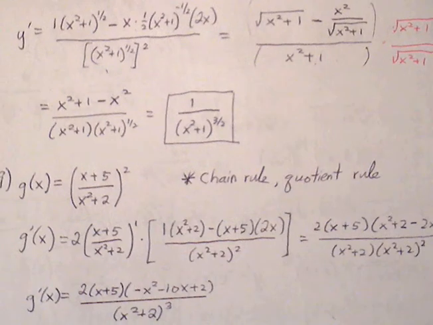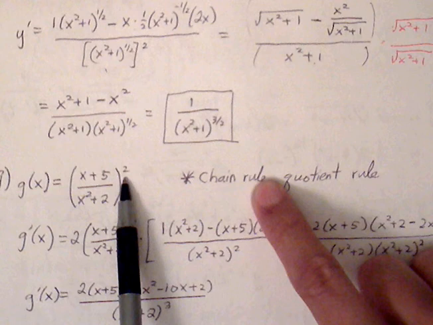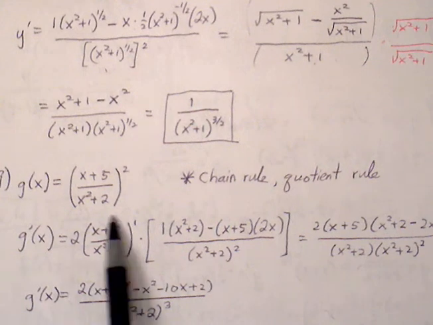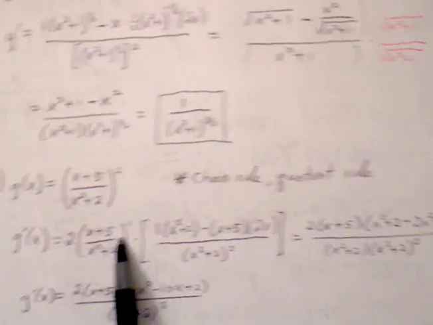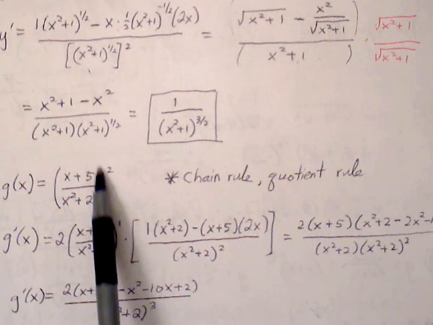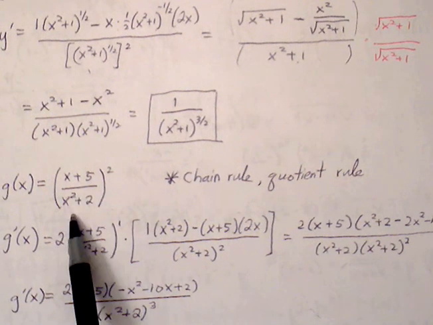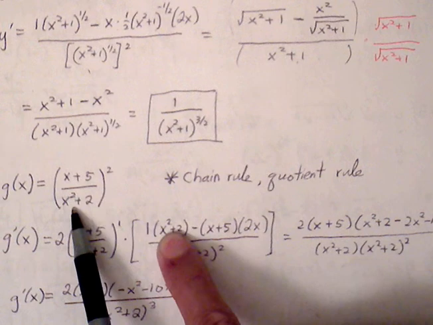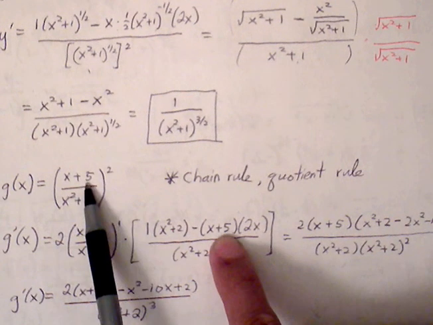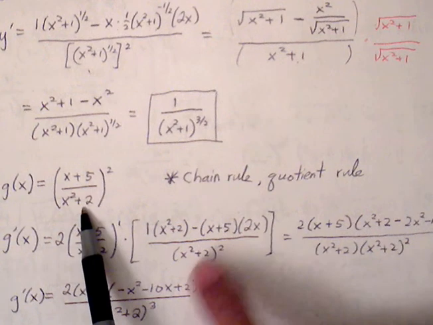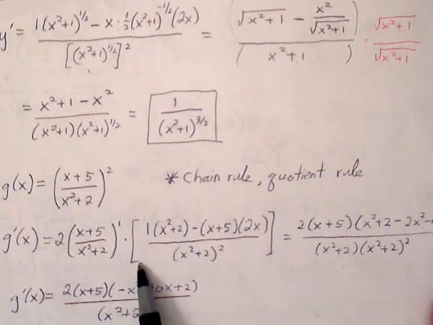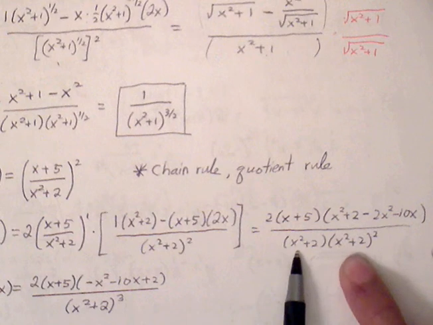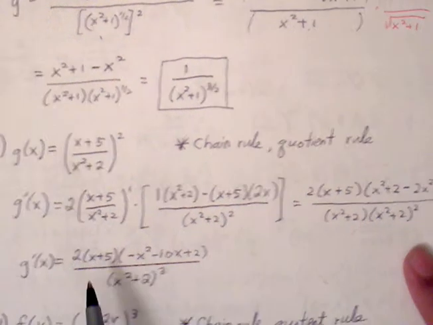The outside function is parentheses to the second power. The derivative will be 2 parentheses to the first power. This takes care of the outside function's derivative. Now the inside function derivative is just what you see inside the parentheses, x plus 5 over x squared plus 2. So we got to apply quotient rule there. So f prime times g minus f times g prime. So x squared plus 2 becomes 2x, all over denominator squared. Right, so now it's just a matter of cleaning up. We can combine terms. The denominator will become x squared plus 2 to the third, and we can just leave it in factor form like this for g prime.